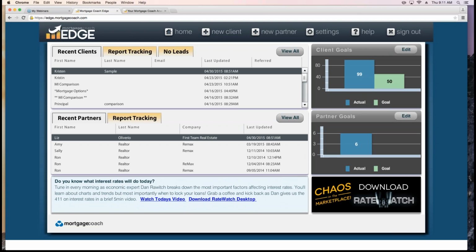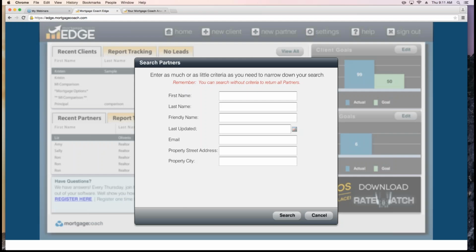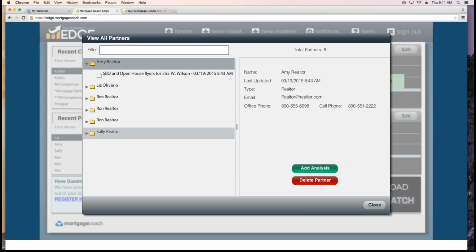And there's quite a bit of information you'll be able to see in this View All. Go ahead, click it. First, if you have information and you want to narrow down your search, you'll be able to do so just by filling in this information and then pressing search. I'm going to leave it empty so you'll be able to see the full information that displays.